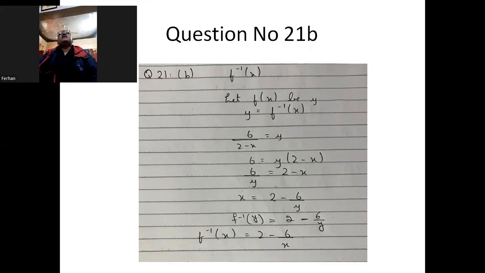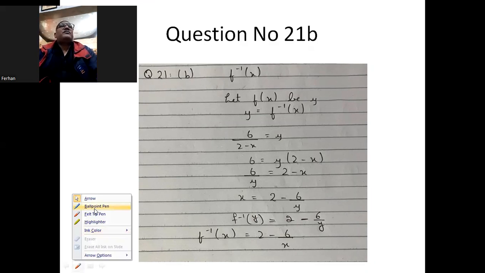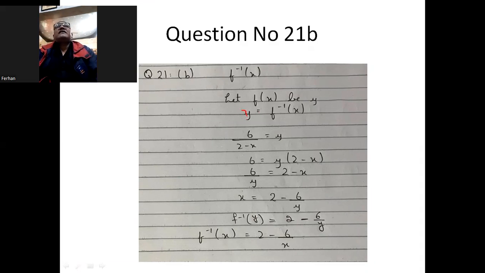We will suppose that f of x is equal to y. So I will take the f to the other side. So the x will be here. Let me fix a mistake here. This is supposed to be x. So x will be equal to f inverse of y. Because the f, when it goes to the other side, becomes inverse. So x is equal to f inverse of y.